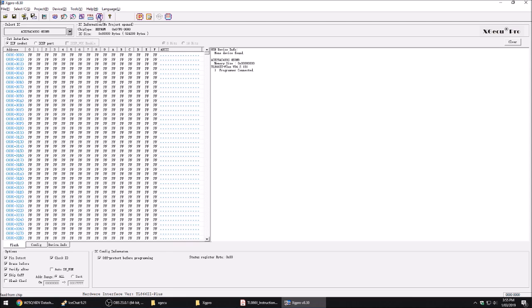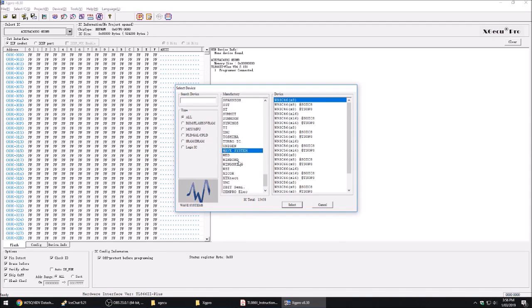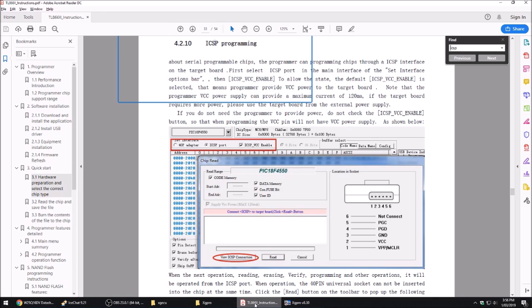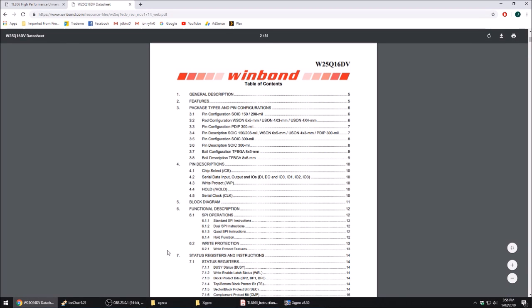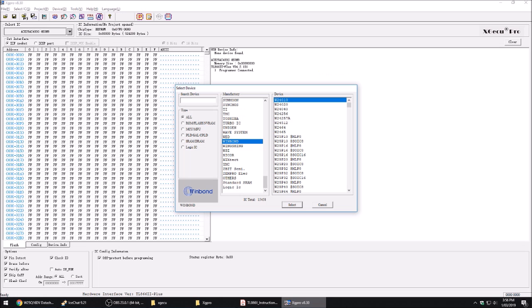So we'll click on device and we'll click on search and select IC. I'll click that. So got a whole bunch to choose from. This is a Winbond, so let's click on W for Winbond. And it is a wrong button. W25Q16DV. Do we have that in the list?